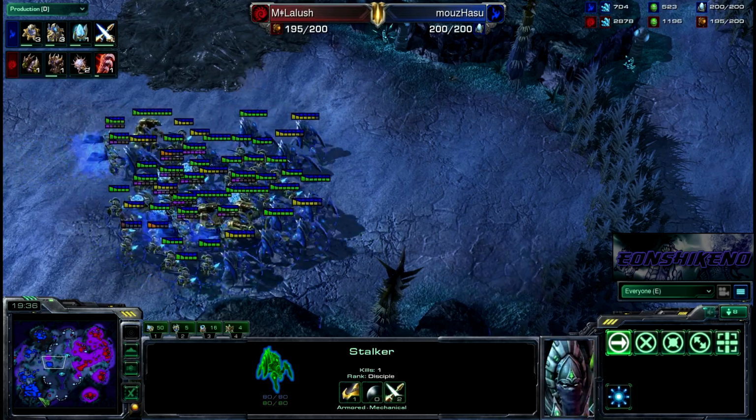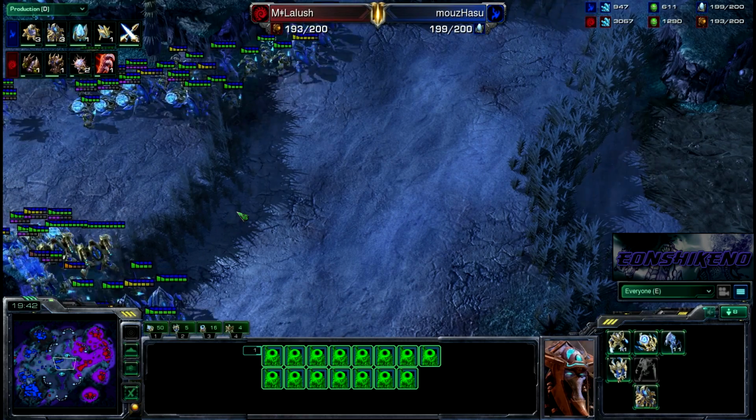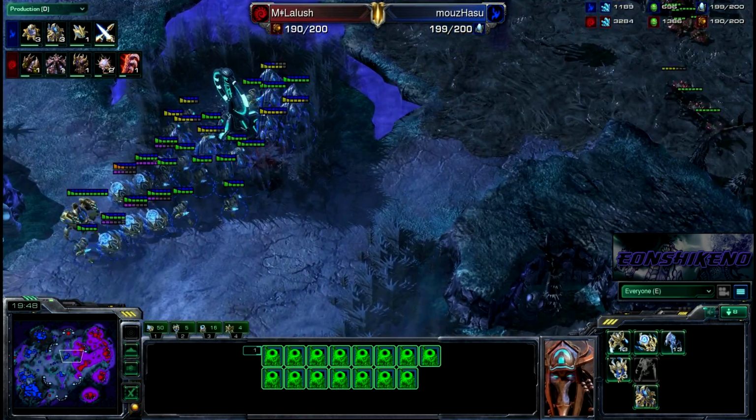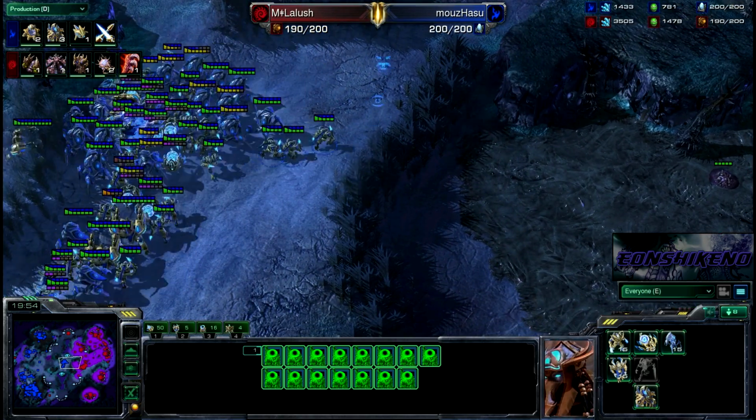He wants to now, like we saw last game, remember how he went for that awesome 200 supply army and then he just transitioned into like 1 billion Stalkers? Because Blink Stalkers at a certain critical amount can be extremely, extremely efficient killers.